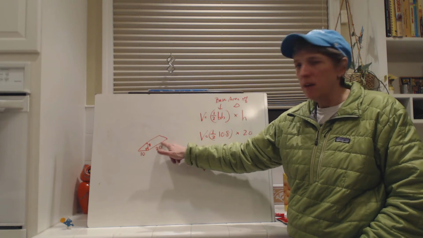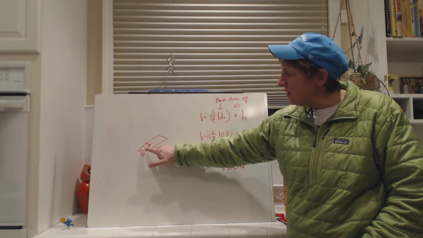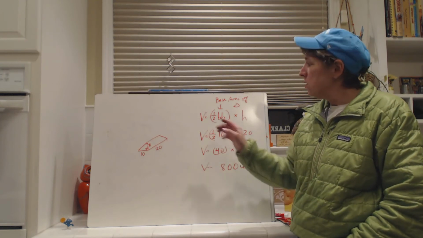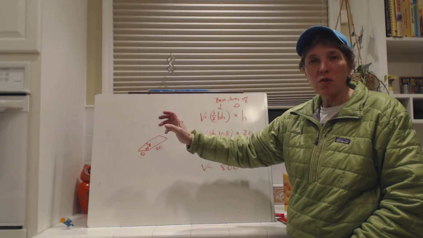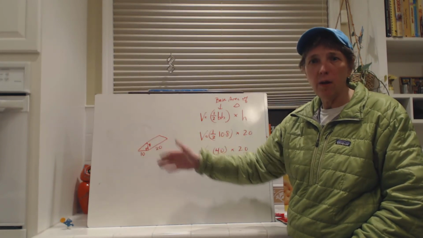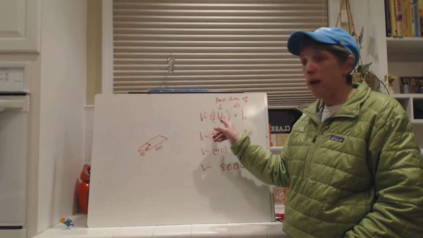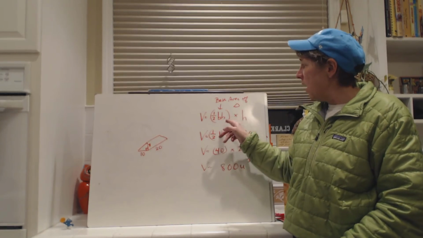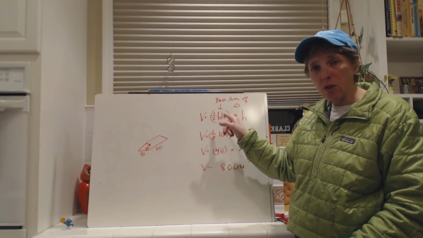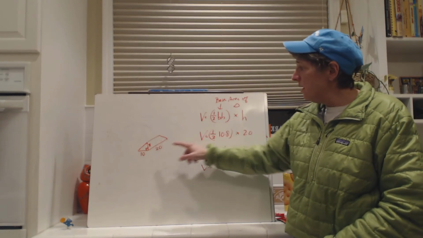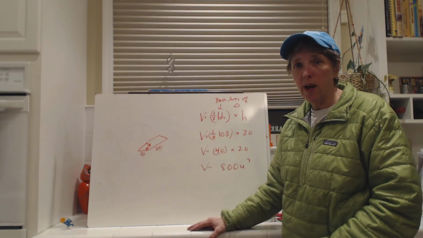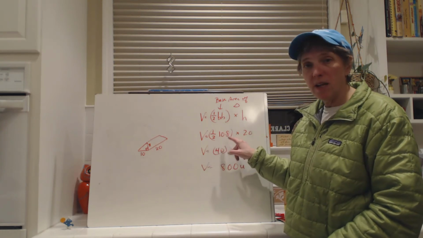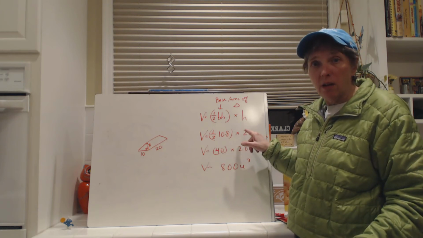So you have to see that the height of the prism is the 20. That's the length. And this is the base because it has one on the opposite end. That's really important. So this is a triangular prism. You find the triangular base area using the formula for a triangle, 1/2 times base times height, times the height of the prism. Notice I put it in parentheses to show the base area. It's a right triangle. The height is 8 and the base is 10. So I have 1/2 times 10 times 8 times the height, which is 20.